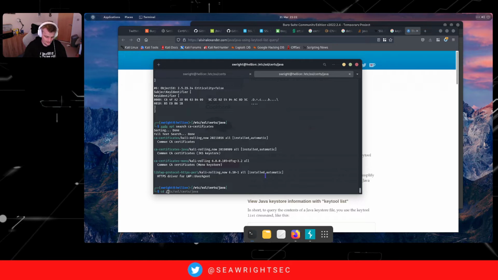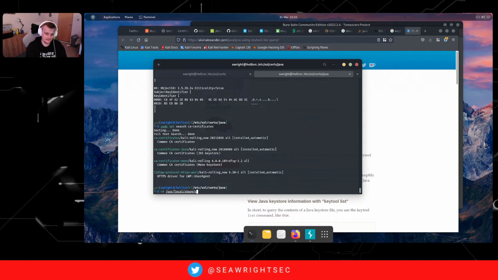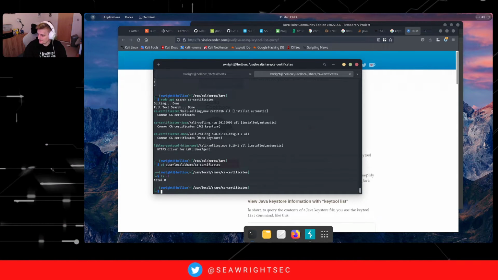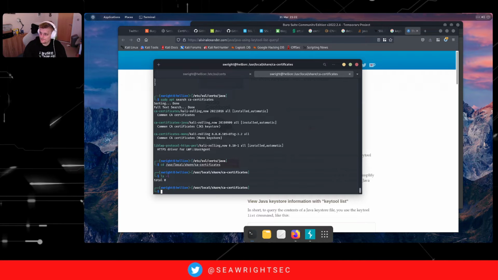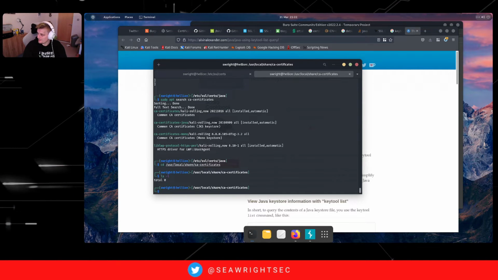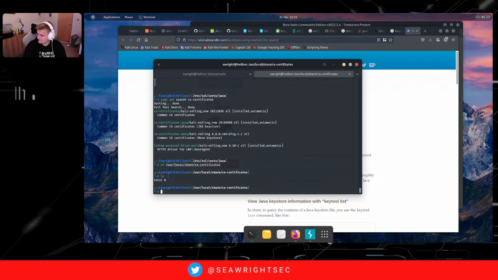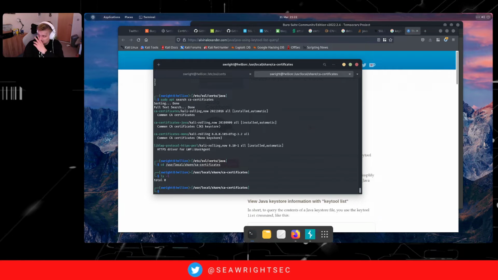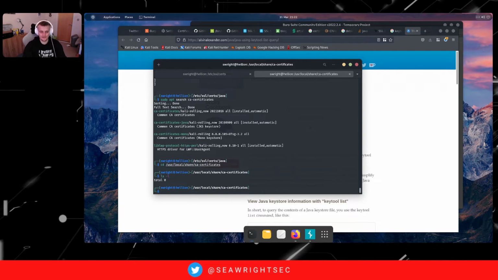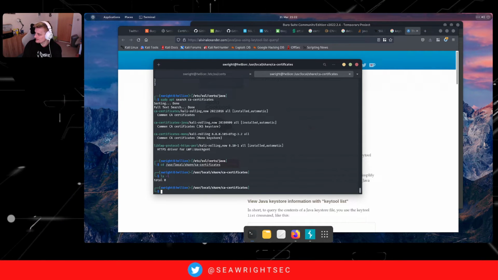So if you go into user local share CA certificates, now you'll see this directory is empty. I am just going to find a certificate. So I have an internal CA certificate. Unfortunately, I'm not going to show you that certificate because that's specific to my network that I don't want to make public. But I can certainly show you the import itself.